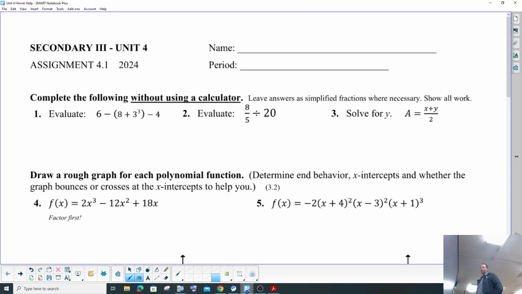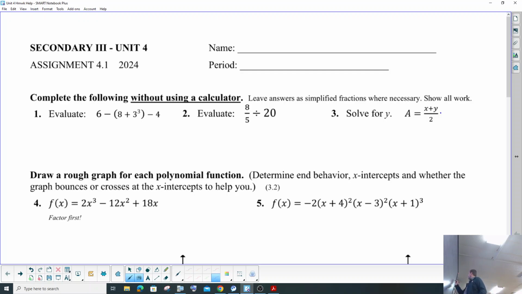Okay, Math Ninja. Nope, next one. Okay, so what we're doing here is we're on Unit 4. Lots of factoring going on here. So we still got good review to get you ready for the ACT. Remember PEMDAS. Remember keep, change, flip. Solve for y. So don't forget to multiply first. Oh, first, don't forget to pause me and try it on your own first. Only way you're going to learn.